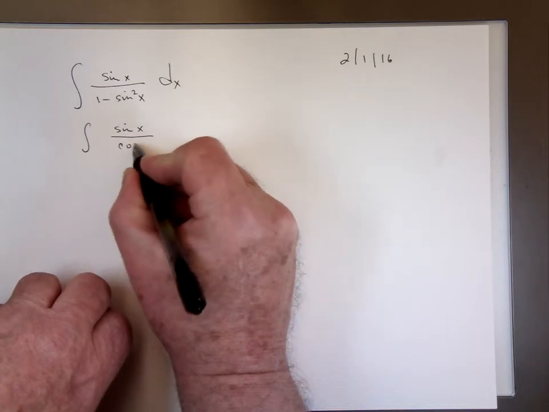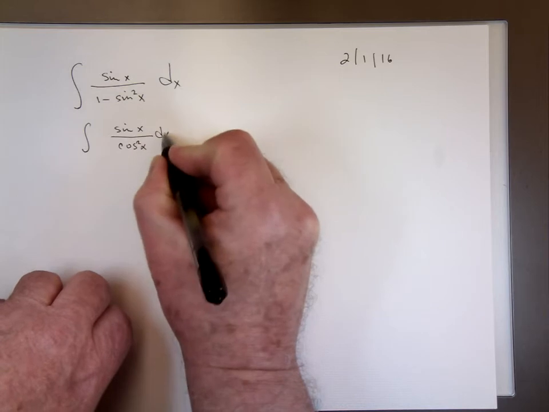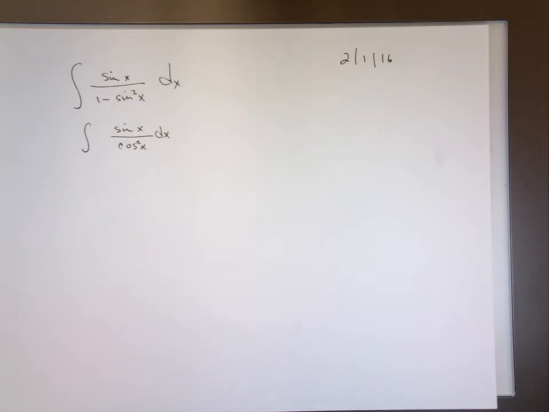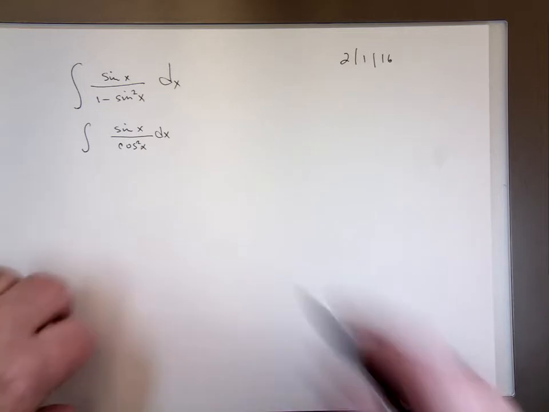cosine squared. That's another thing I will do sometime soon, is give you a piece of paper with trig things to know. One of these days I will do this, okay? Now, sine over cosine squared, you can't do that integral. We'll have to change this.